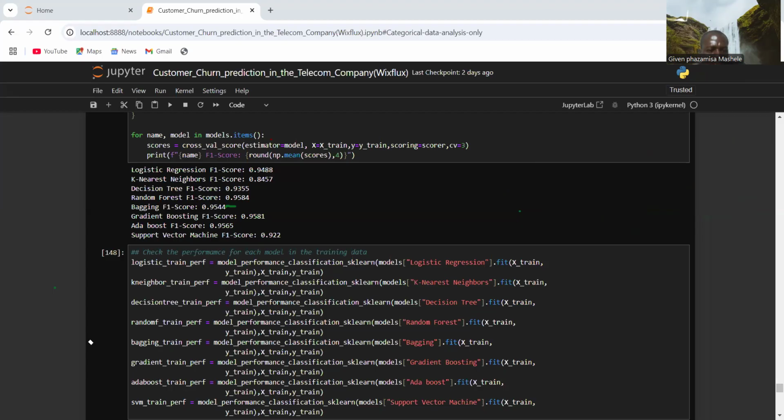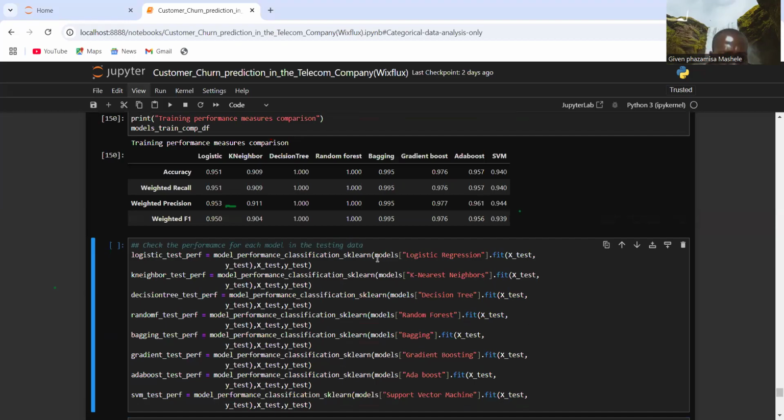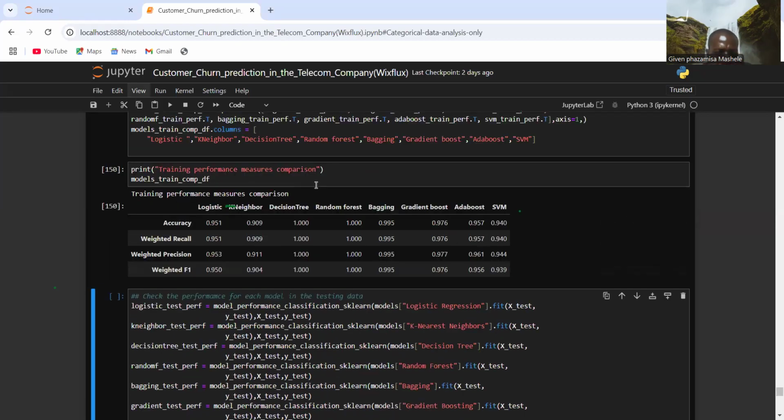Okay, now it has computed the performance. Now let's display the result for the training only. You can easily see, when you look at the trend, remember we are actually interested in the weighted F1 scores, because it minimizes both the false negatives and false positives. Let's look at the logistic regression.